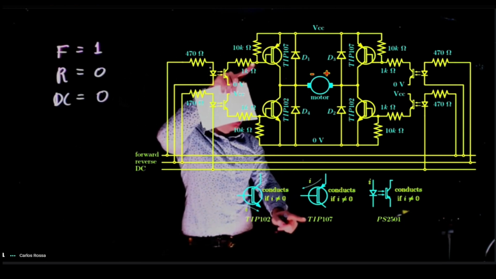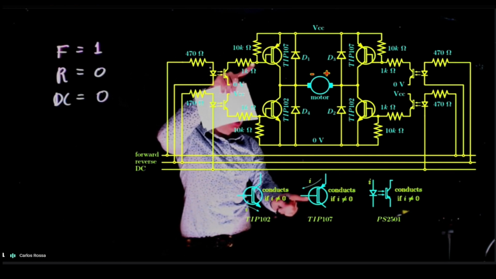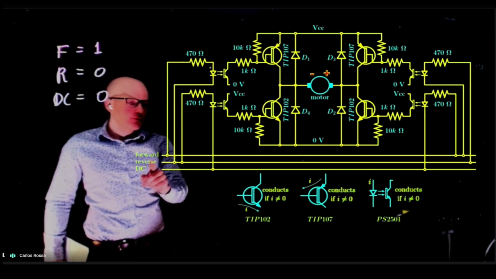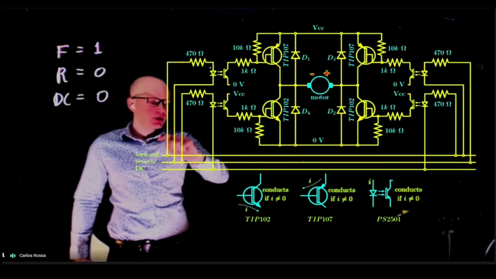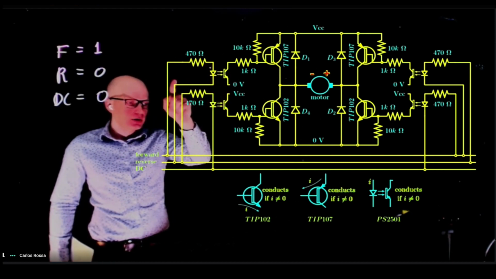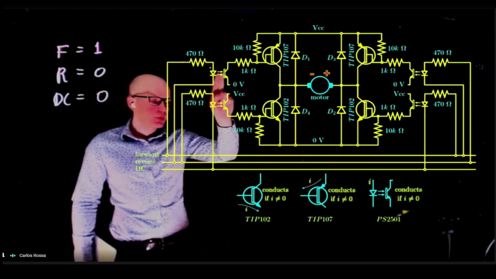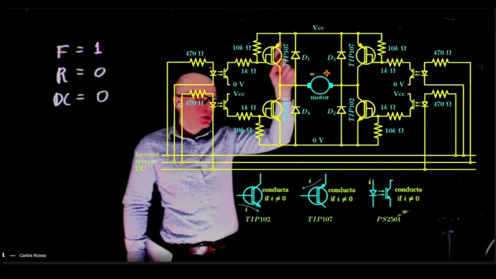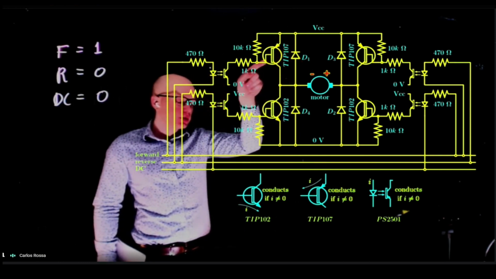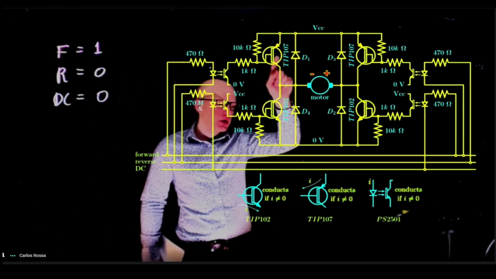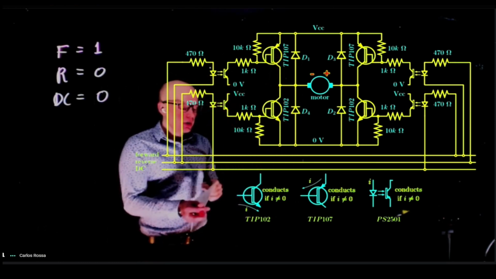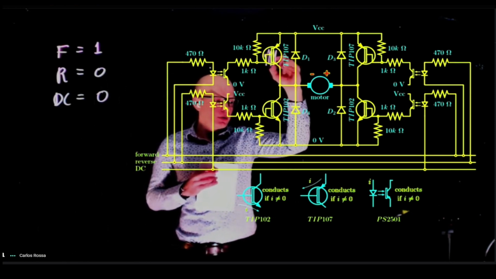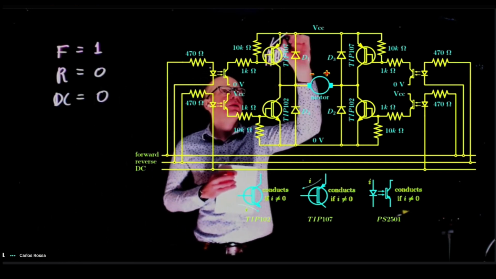So if you look here, the transistor conducts if there is current flowing like that. And it is the case here. Again, let's start from the beginning. Forward is 1, reverse is 0. So there is a potential going this way, which will make current flow this way. So this transistor conducts, which means that this transistor is connected to 0. The potential here becomes 0. We go from VCC through the transistor to 0, current flows. If current flows, this guy conducts. Is this clear? For this specific arrangement, this transistor conducts. So this is conducting current.